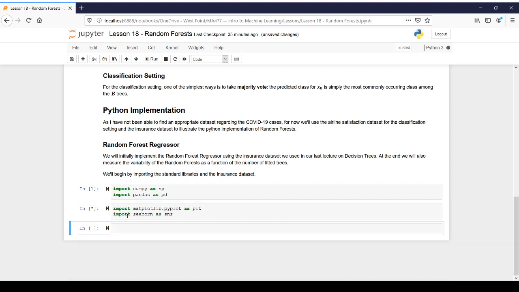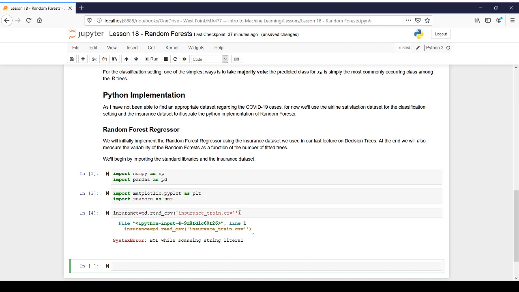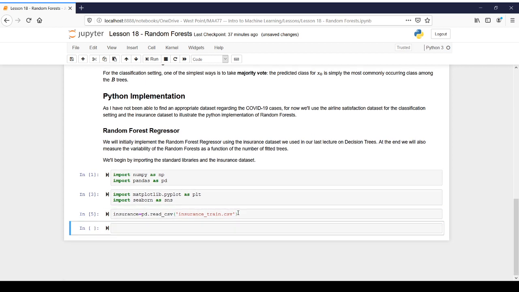At the same time, let's read in the data set with pd.read_csv, not test, I want train. Good.